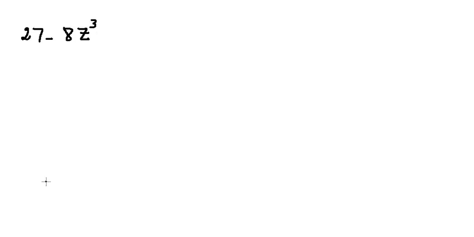Okay, let's try to factor this difference of two cubes, and I'm going to go over this step by step to make sure you understand how you would find what's a and what's b. So in this case, I want to try to write this as 3 to the power 3 minus, open parentheses, 2z to the power 3.